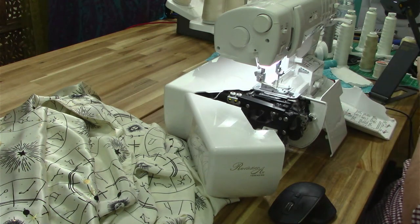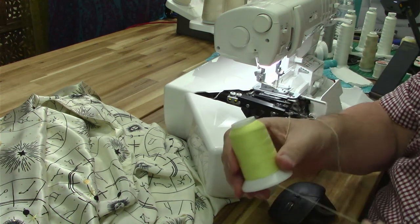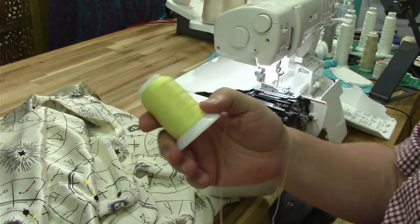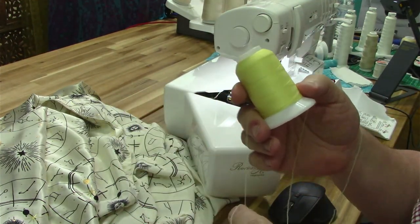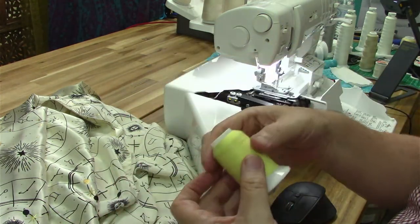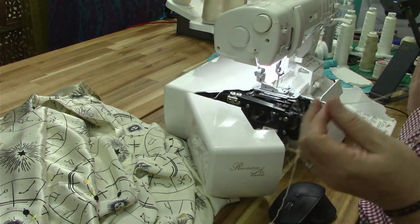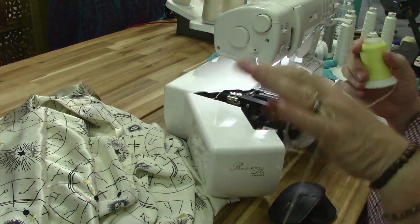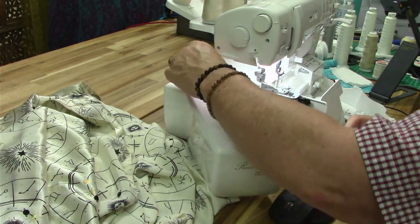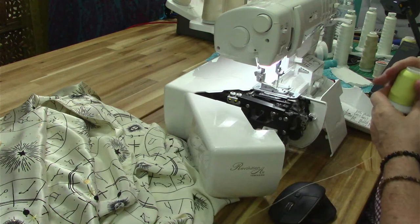And while this looks really bright and yellow, it's very pale. This is a pale lemon, lemony beige. It looks really bright here, but stitched down, it will not be. So this is what is called woolly nylon. And I'm going to use it to cover up that four thread overlock, because that'll be next to your skin. Okay, does that make sense? Anyway, it'll give it a nice clean finish on this garment. I'm not sure I can use it, but that's what we're about to find out.